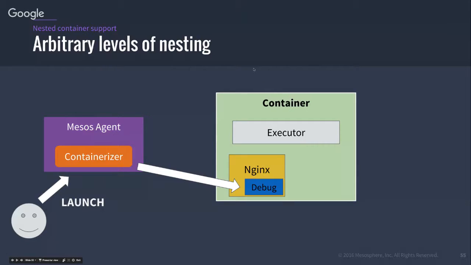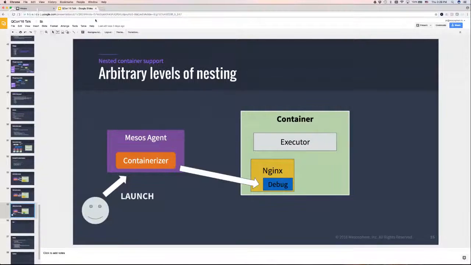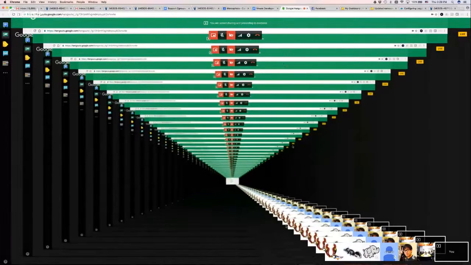Right now, for the default executor case, we do nested containers for tasks. So each task gets its own nested container when you use the default executor. There the signal is the status update. When the nested container launches, it looks at the launch status and then sends a task running. But if there are more arbitrary levels of nesting, there is no mechanism to signal that. It has to be out of band or through framework messages or something like that. There are no nested-container-specific events flowing through the system. Yeah, I'm not sure whether it's good or bad, but just confirming the behavior.